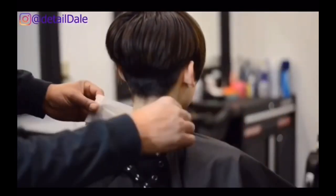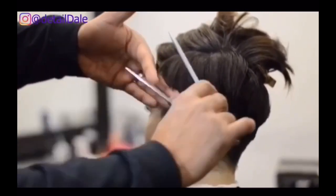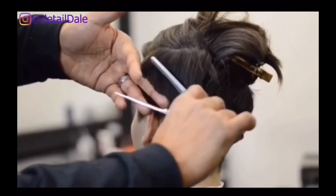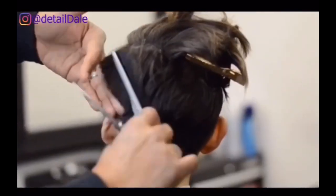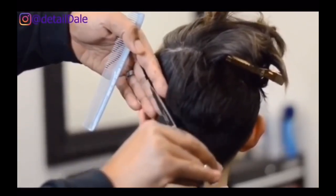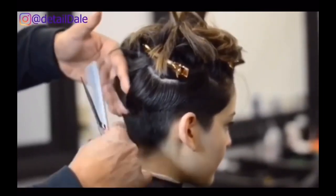We're going to start from the left side using the incredible Mataki scissors to remove the bulk on the side of her hair. And we're going to cut with our fingers pointing downward at a 45-degree angle to remove the majority of the bulk, starting from the left temple all the way around to the back, and then from the back to the sides of the right temple.